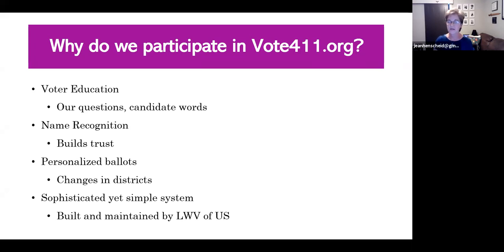Some, like the Idaho Statesman and the Idaho Press, go one step further and pay for some of the fees to use the platform and augment their smaller staffs with our work. It's a win-win when we've got such small newspaper staffs and we have so much information to provide. We craft the questions based on the issues important to our communities. The candidates answer directly into the platform. We don't edit them, we don't guide them. They are in full control of the text.